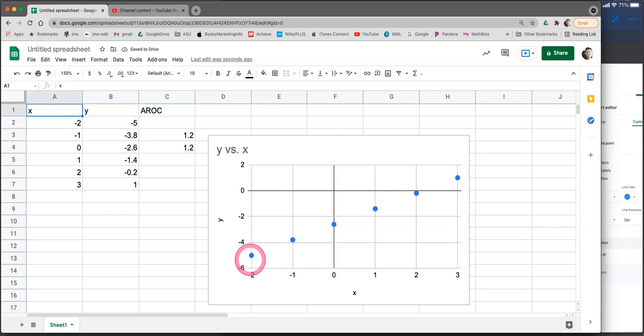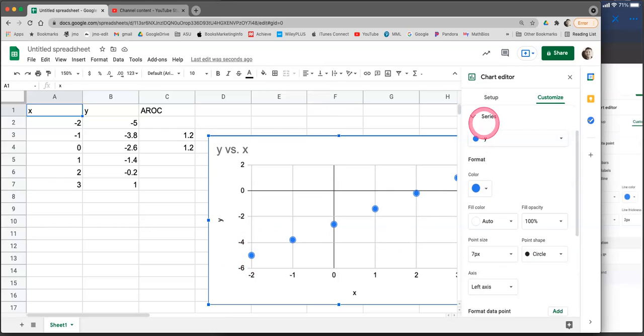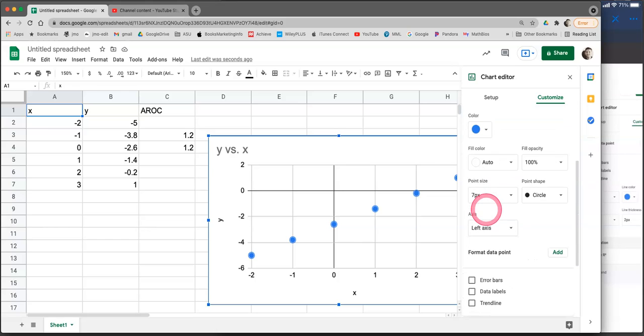Let's highlight the data, and then up comes that series. Under series, we're looking for the trend line, the line that best fits that data.